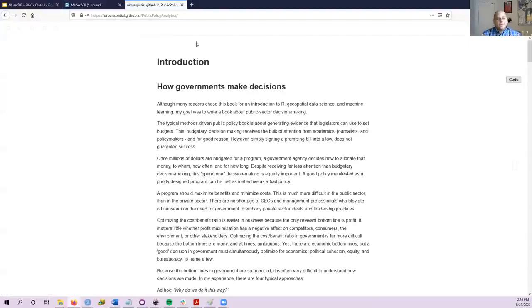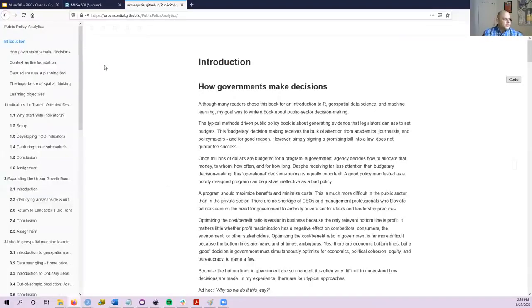It is not just one insanely long website. If you hit the letter S for now, you can toggle the table of contents. This book is very much like a construction site. So even over the next few weeks, I'll be making changes. And as you read it, I hope you will point out to me typos, things that are confusing. For the last couple years, pieces of this have been used in this class and have relied on your colleagues in the past to help me make it better.